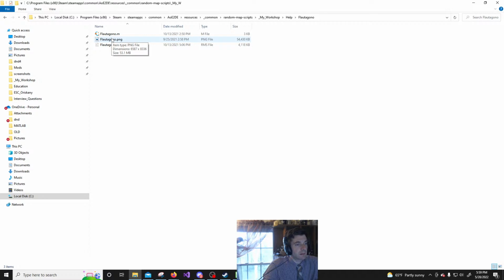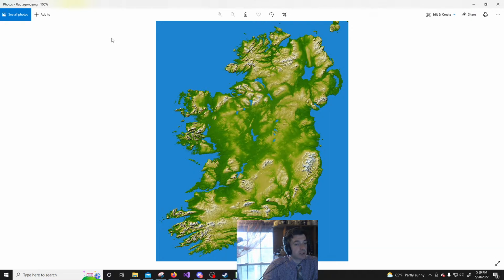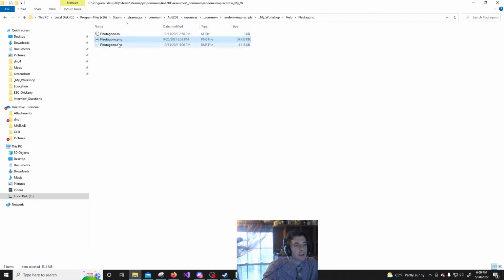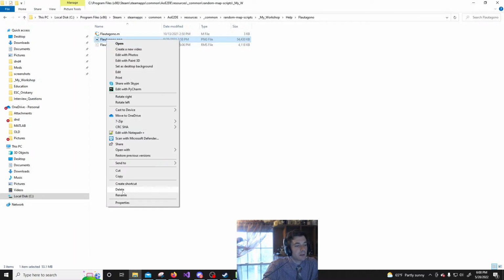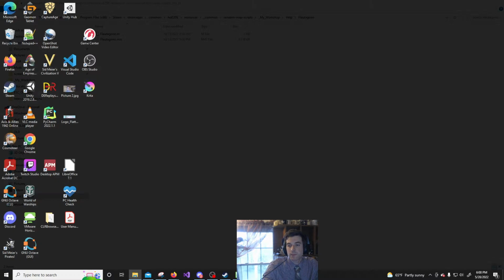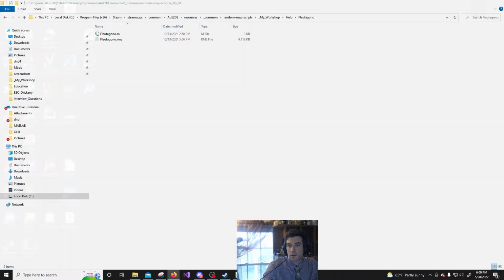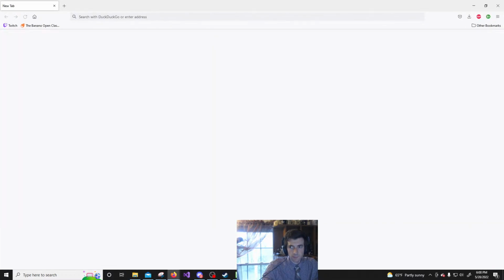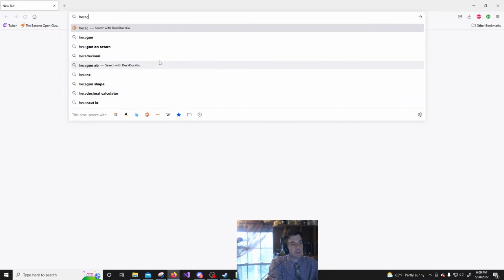Except this is actually a topographical map of Ireland. I wrote a computer program that would scan Ireland and tell me everywhere that it saw this blue color. And then I set a specific type of terrain down there. So we don't want to do that in this case. The image that we want to scan will actually be a hexagon. So let me delete that. And let's download a good hexagon image, shall we? Alright, let's find a hexagon.